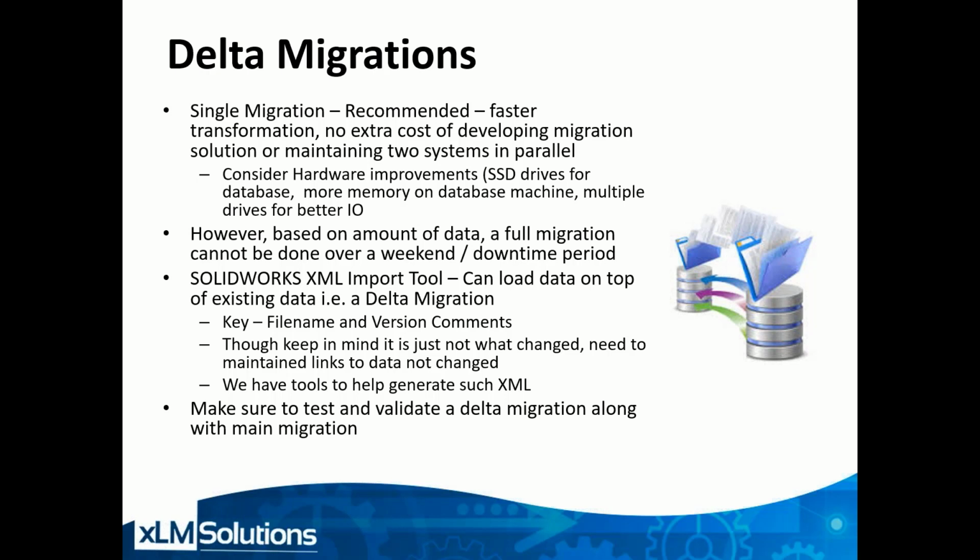The SOLIDWORKS XML import tool that I showed you can handle delta migrations. You just need to have the file name and the version comments in it be the same. And make sure that XML tool is split up appropriately so it understands what was loaded or what needs to be loaded. And with anything, if you're going to do a delta migration, not only test the full migration, but test the delta part of that migration along with it as well.